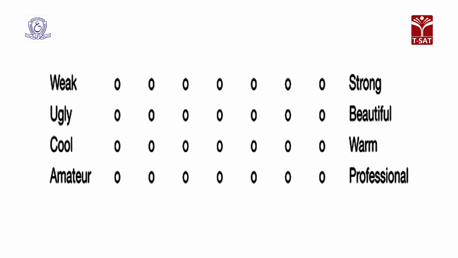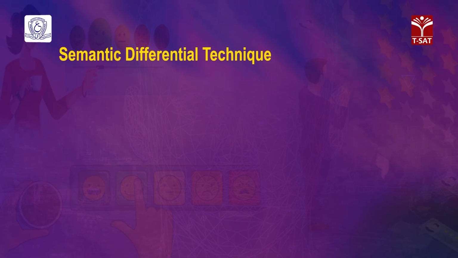The semantic differential technique asks a person to rate an issue or topic on a standard set of bipolar adjectives here. Adjectives, connotative meaning, isn't it? So, they are presented in pairs at either end of a series of scales, such as the following. Please look at the diagram there, the picture over there. Two polar opposites are given with semantically different opposite meanings. So, the semantic differential technique reveals information on three basic dimensions of attitudes. The first is evaluation, the second is potency, that is the strength, and the third is activity.